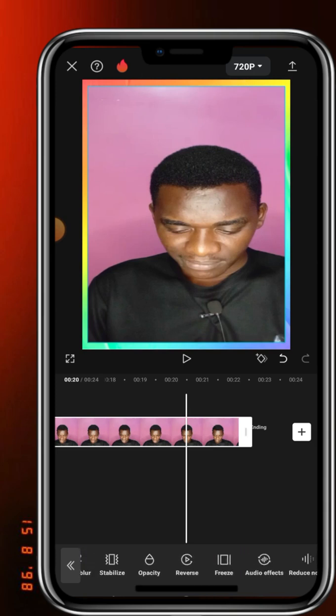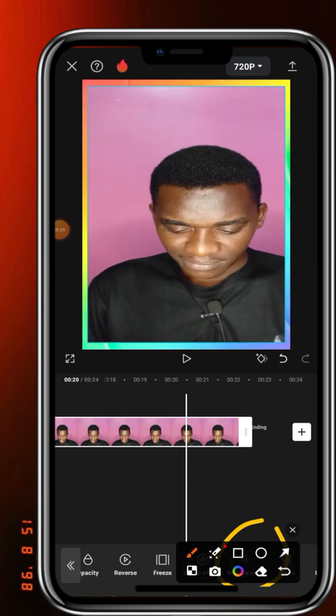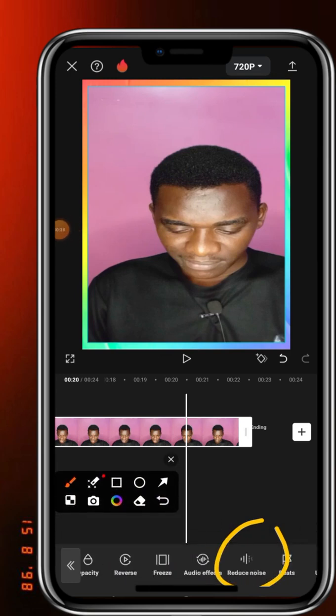Replace motion. Just by yourself, just go through all this. Now I want to touch another interesting part here, which is called reduce noise. This one is very interesting. A lot of people do video, and at the end of the day they find out that their video carried a lot of noise.